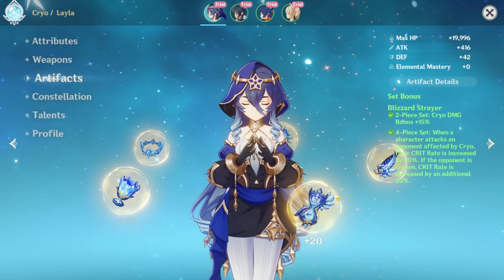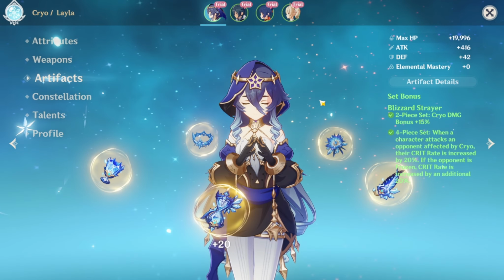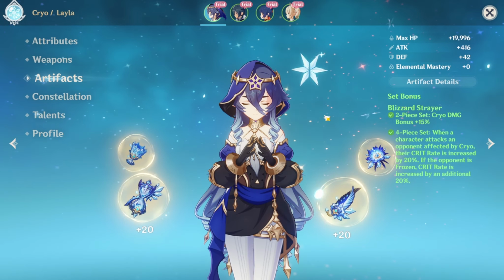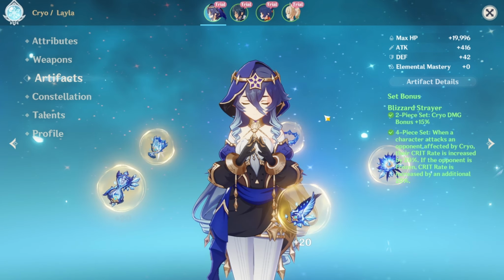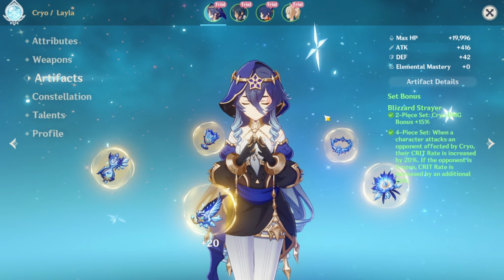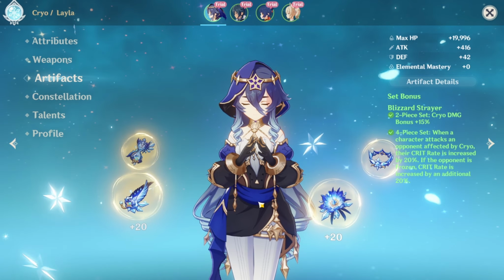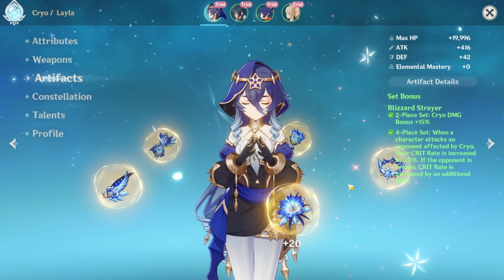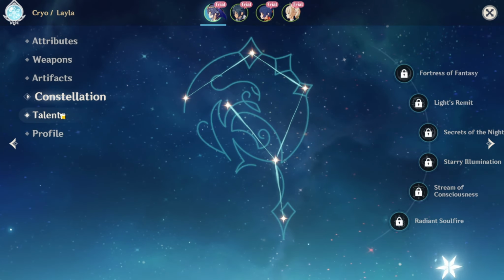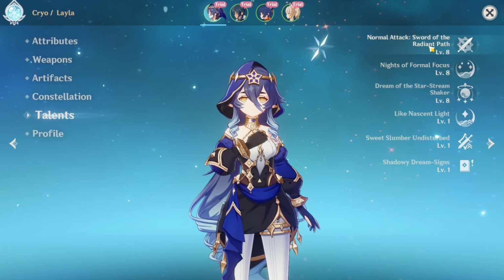As for artifacts, you have 4-piece Blizzard. 4-piece Millith is better, I'll just say. Blizzard is good if you're running a DPS Layla, that's for sure. But if you're running a support Layla, using her shield and using her kit effectively, you probably want to run Millith. If you're not, then this set is fine too, I guess. C0, okay, it's not really that much. We'll go over the constellations later.